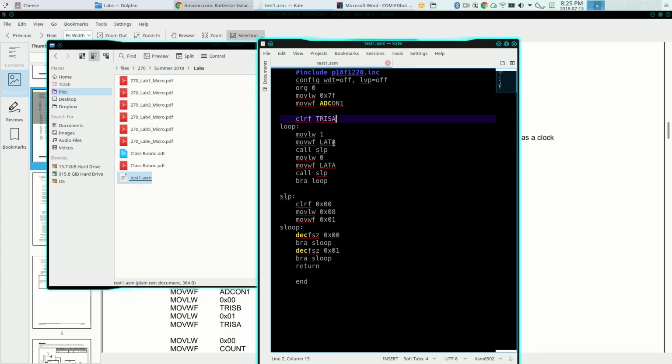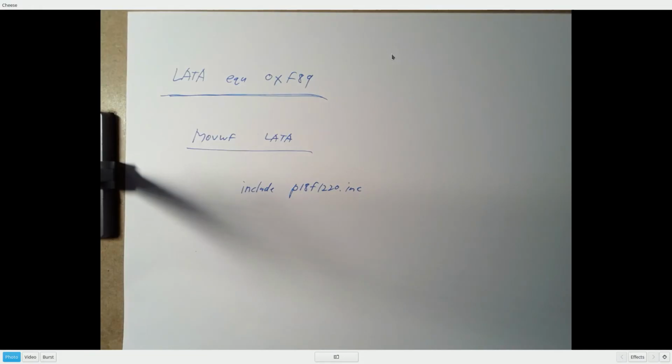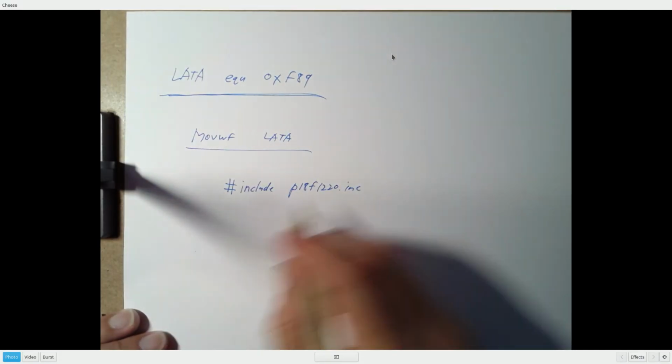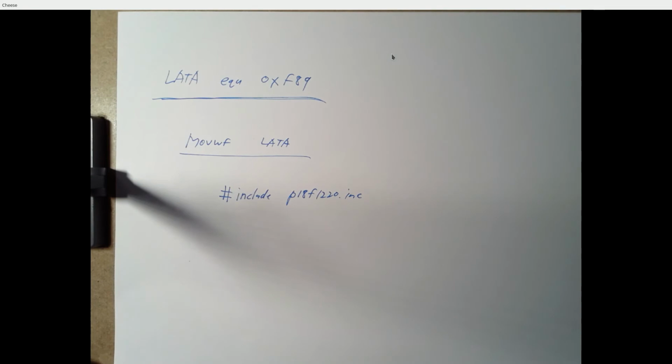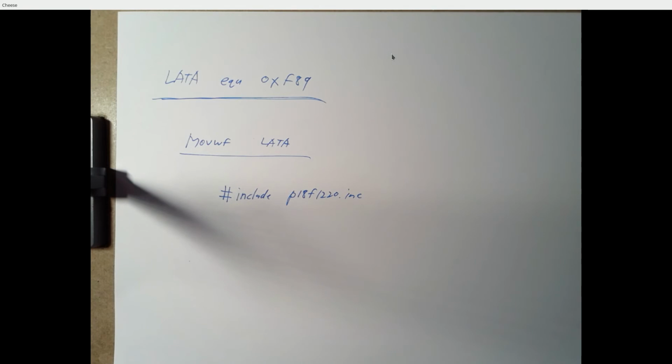And we can use these things like latch A, addcon1, tri-state A, and so on, by these nice mnemonic names instead of hard coding magic numbers. Now some magic numbers like 7F we still have to code because that's a number, it's a literal that we want to copy to this. But we're going to avoid magic numbers for these file register locations. Okay, so you're going to want to do this number sign, include P18F1220 up in the beginning of your program, basically before you start trying to use these symbols like latch A and port B and so on.